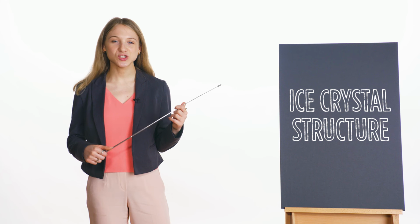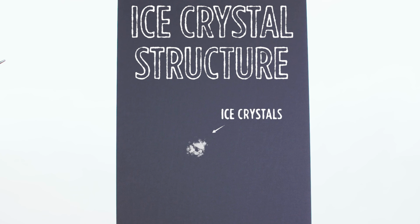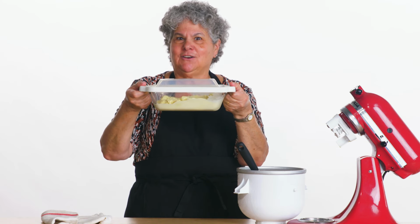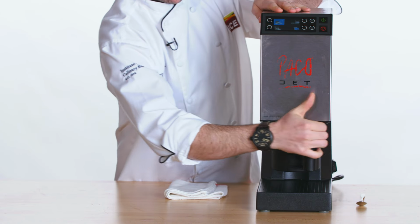The structure of frozen desserts is greatly dependent on the amount of ice crystal formation we get when the water freezes. The ice crystals start to form as we freeze the ice cream, and the slower we freeze it and churn it, we get large ice crystals. Perfect for my sundaes.